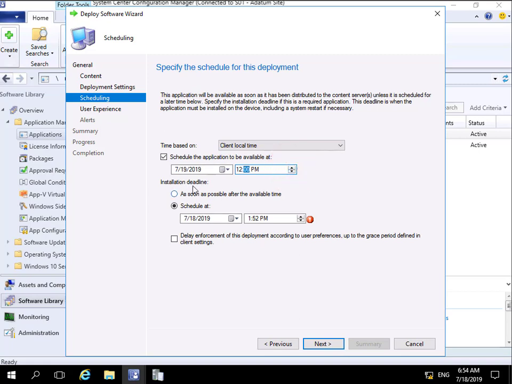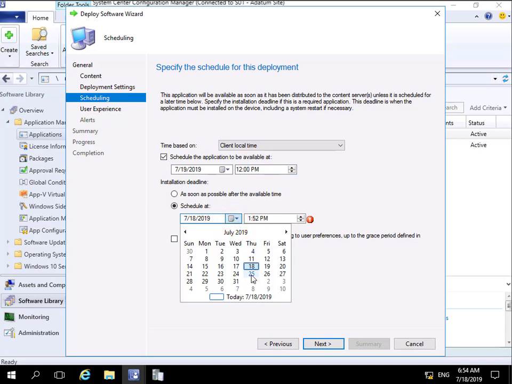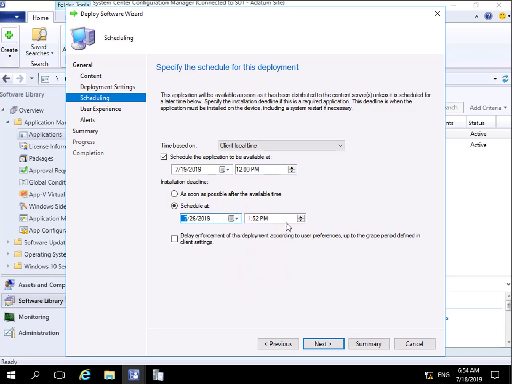And then we can specify an installation deadline, so we'll say that users must install this software by, let's say, next Friday. And again, let's make that 12 PM. So there you go, we can schedule it. And then we'll select our next button.